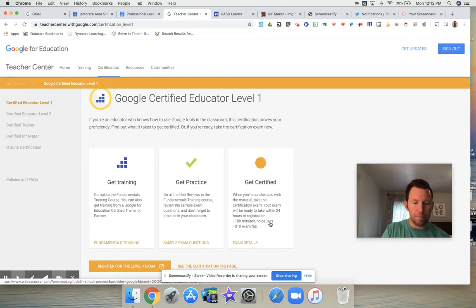There are multiple choice questions. There's about 20 multiple choice questions, and then they create their own Google Drive that you log into. It's really pretty cool, actually. You log into this practice Google Drive, and then they'll have you do certain things that you learned in the training and then be able to push it to certain people in Google, and that's how they grade your exam.